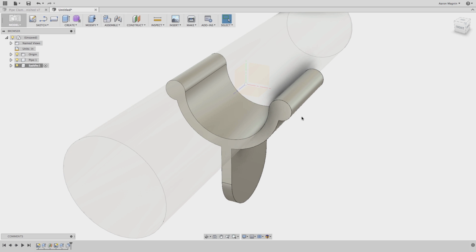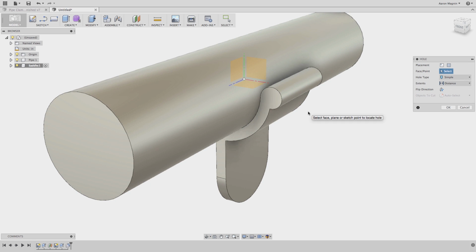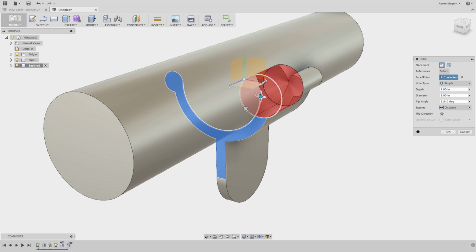So if I hit the H key on my keyboard or hit the hole button, it's going to enable me to actually drop this hole into a specific location without having to sketch out a circular shape to begin with. So I'm going to just move my cursor into this area here, and I'm not worried about placing it perfectly on the first drop. Once I just drop it in there, I can get into playing with the size. Like for instance, I do want this to only be a 1/4 inch. I'll just type in 0.25. And then also I can play with the location a lot easier once it's been dropped, right? So if I click and hold on the center icon there, it'll enable me to drop this in locations.